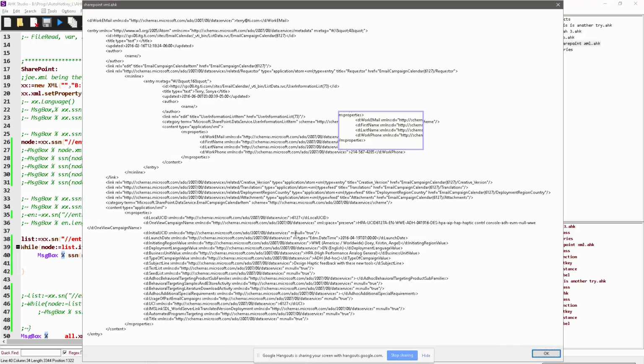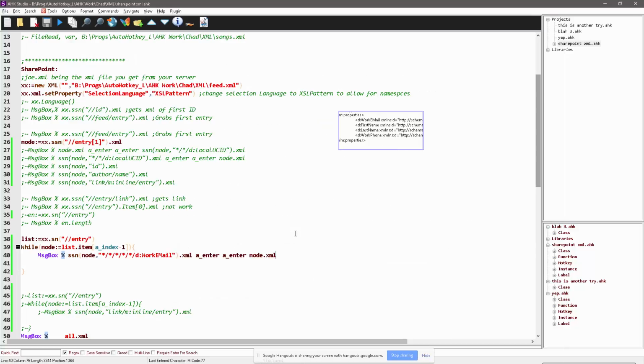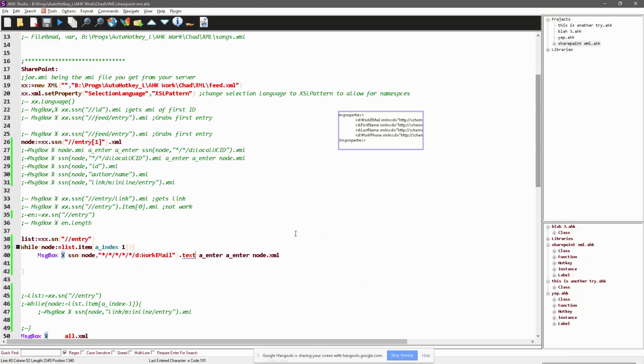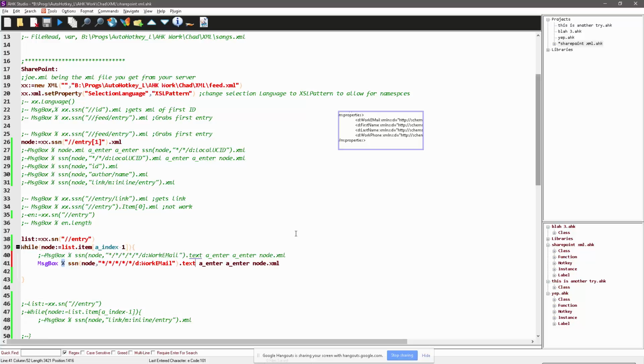So that should be okay. Yeah, there you go. And for that one, oops. Yeah, that text is fine. Cool. So then you would just follow that up with the D slash or D colon first name, last name, whatever else you need.